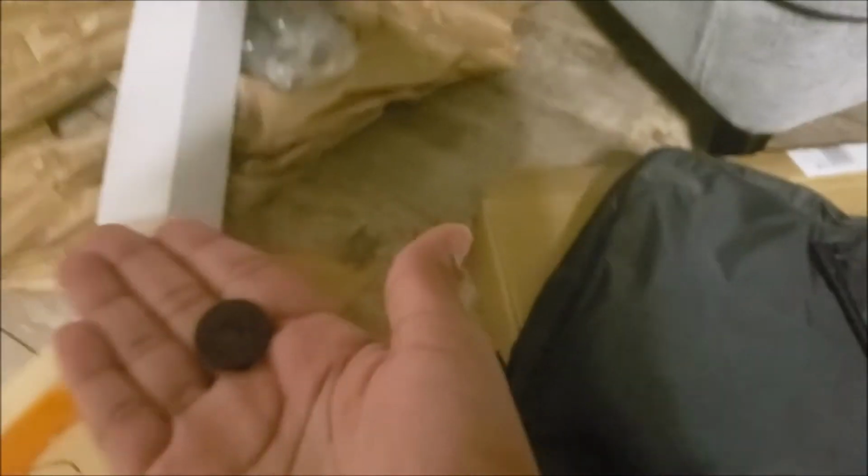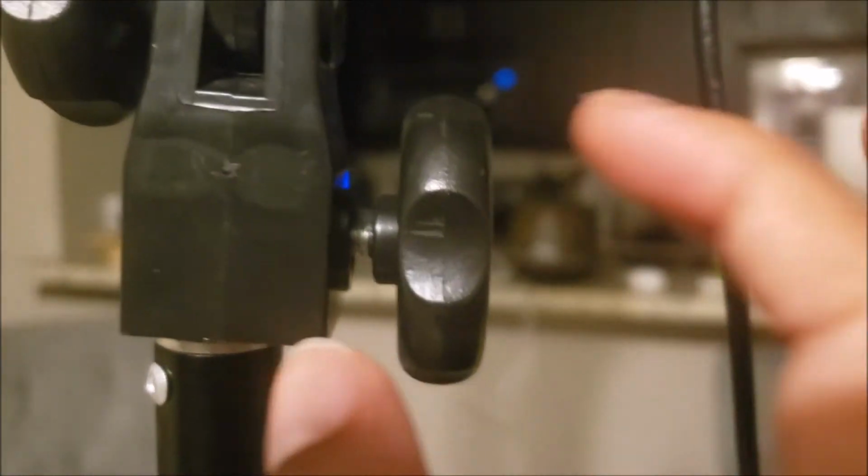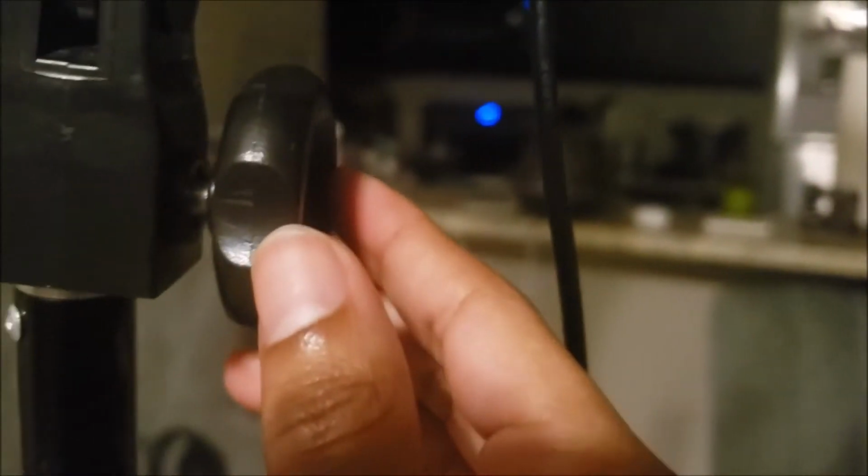So all the directions and all the junk that came with it. This washer fell out. I have no idea where it belongs. And my coworker, who's apparently really handy, was able to figure this out with this one page of directions. I even called Amazon to try to get support, step by step on what to do with this thing. Basically, he used the tiny screw that was in my hand. He used that, and it's on the other end inside, and he used this to adjust.